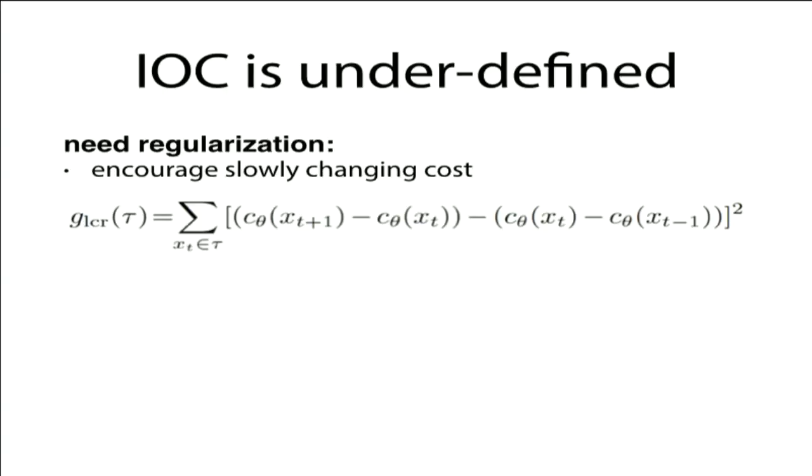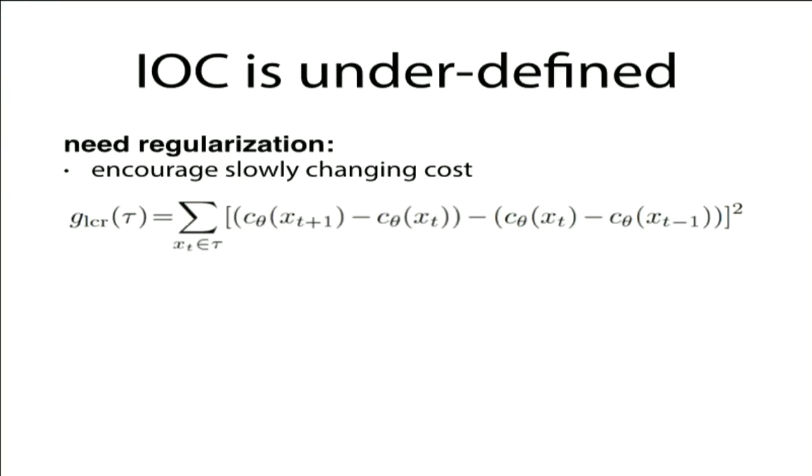What this means is that generally you shouldn't have a cost over a trajectory that is rapidly changing between different values and spiking. The way that we encourage it to be slowly changing and fairly smooth is we penalize an approximation of the second derivative of the cost. So this first term is the slope of the cost between t and t plus 1. The second term is the slope between t minus 1 and t, and we penalize the difference between those slopes. You could potentially do something more sophisticated if you can measure the curvature of your function, but in this case, we're just using a local approximation to encourage it to be slowly changing.